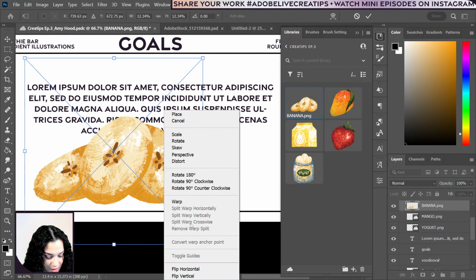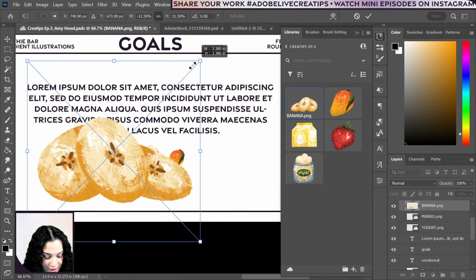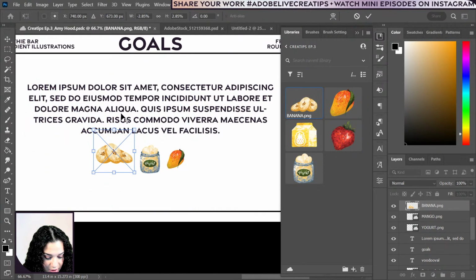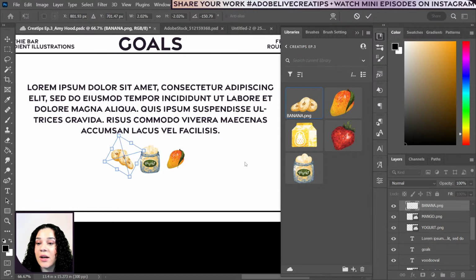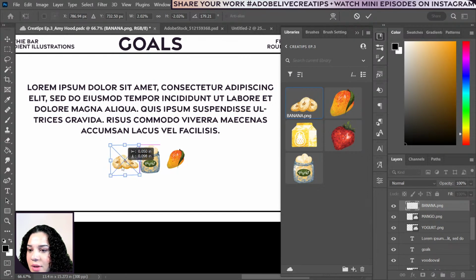I'm actually going to flip that horizontal so that the lineup really works there. Maybe turn it. And I'm going to hold shift to kind of hold that aspect ratio. But yeah, it could be fun to do something like this. I don't know if these are the ones that I would use, but kind of a little interesting something, especially if you were working on a client piece that has icons or something. I don't know. That could be really fun. Maybe I will do this more like this, and let's set that right there.